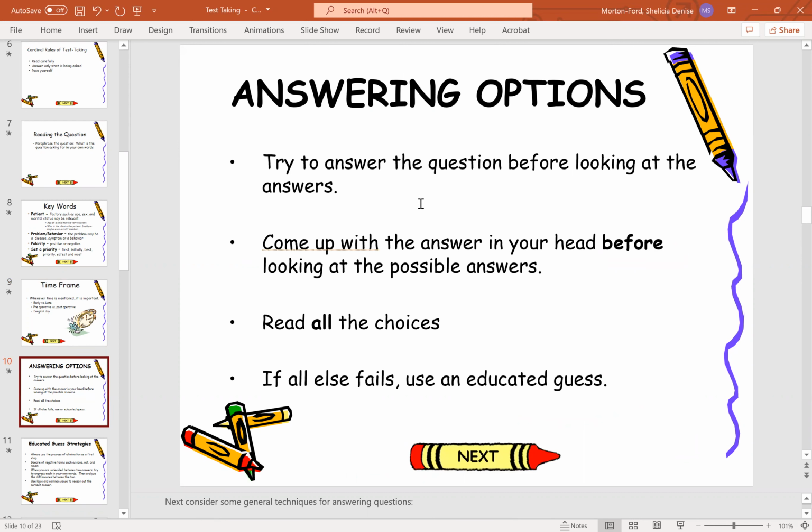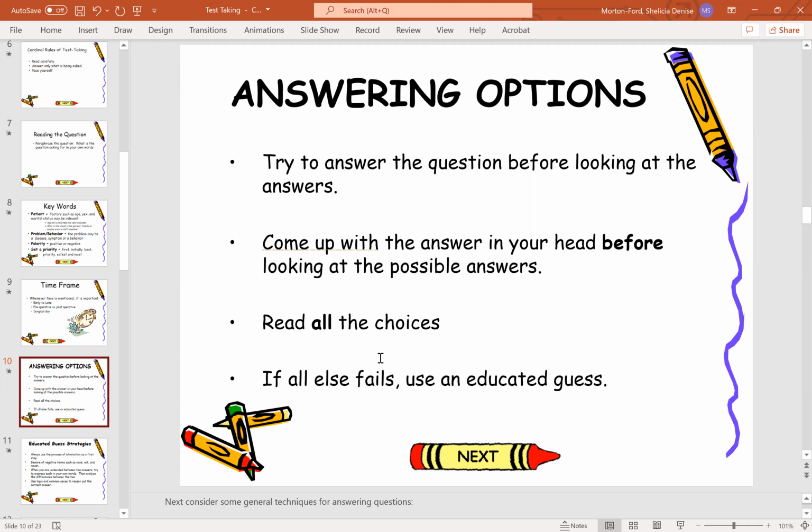And then formulate, if you can, in your head or try to pick out what you think the answer should be before you even look at your answer choices. And therefore, you have gone through your foundational knowledge, your understanding of the disease process, the concept that is being talked about in the question, and you put together all the information that you know before you actually look at the answer choices. Therefore, you don't get mixed up or confused when you look at the answer choices.